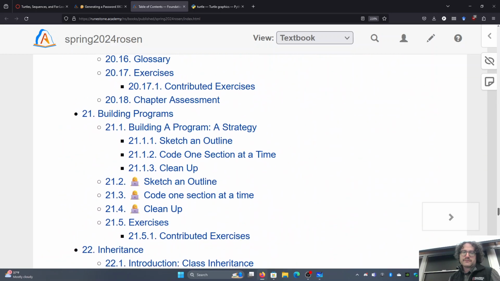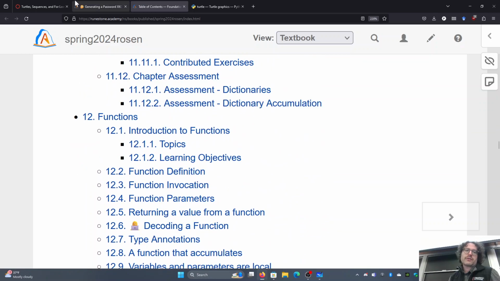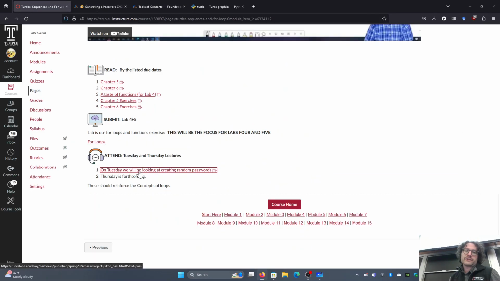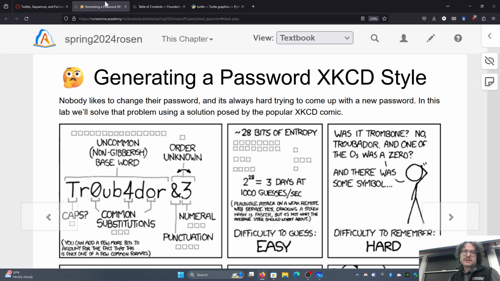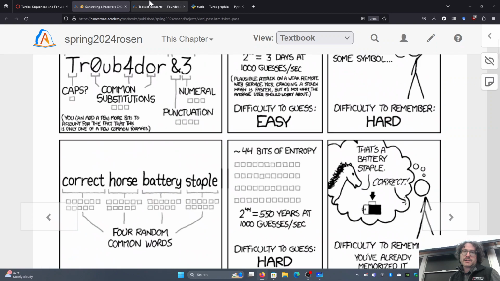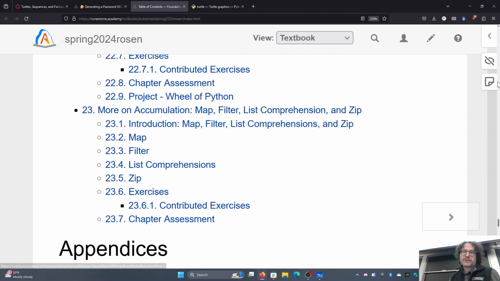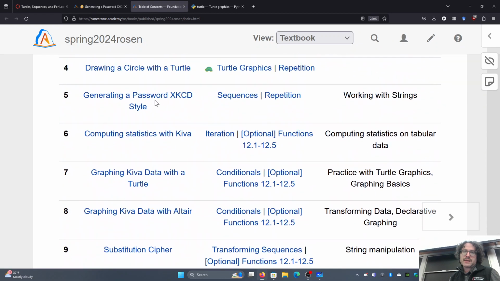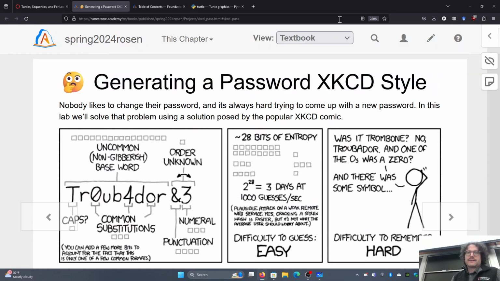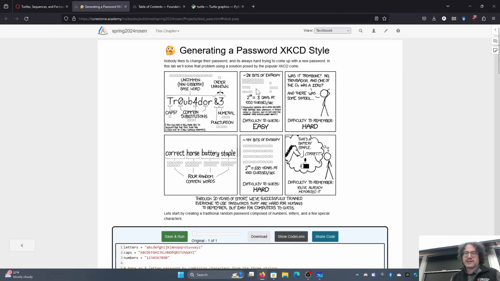If you go on Modules, click Module 4, click on this. Otherwise, scroll all the way down in Runestone, and it also happens to be exercise number 5. Okay? Everybody there? Okay. If you're not, you've got plenty of time while I'm going over it here.